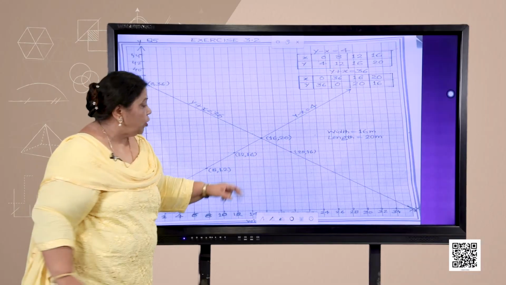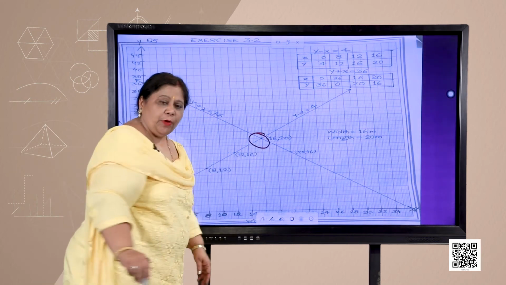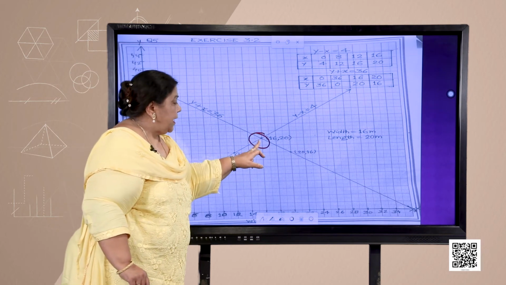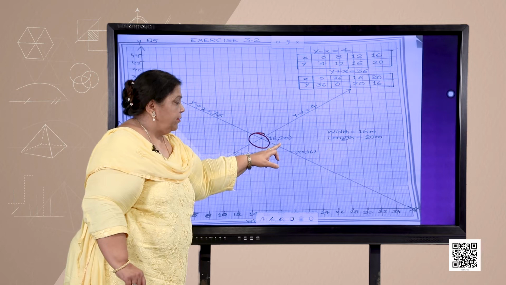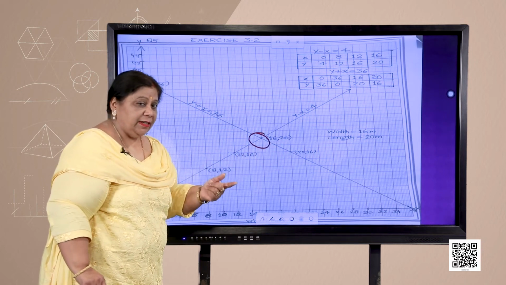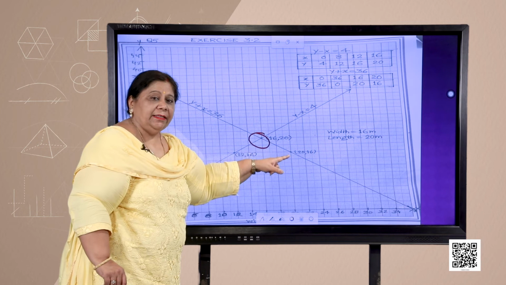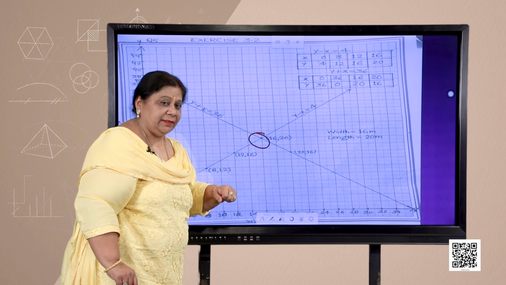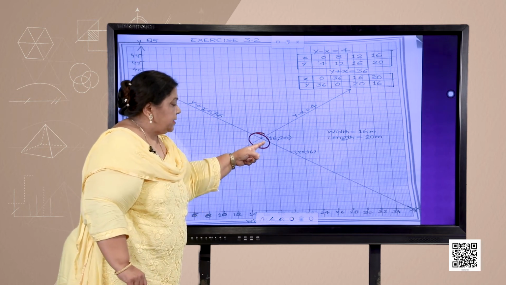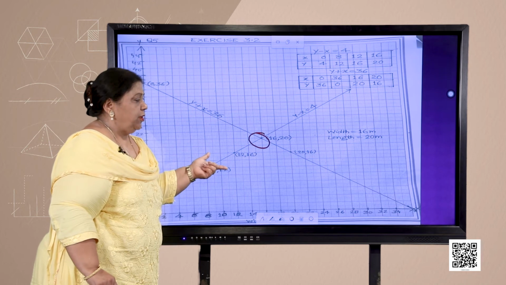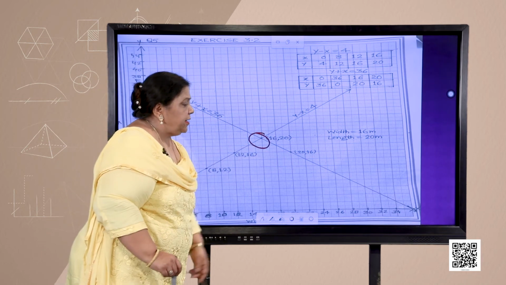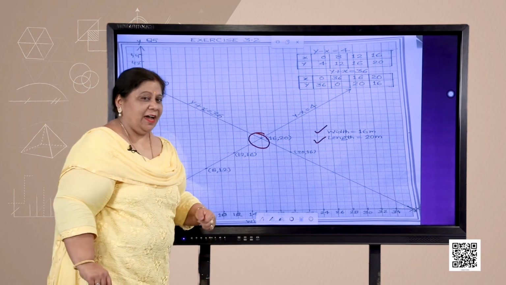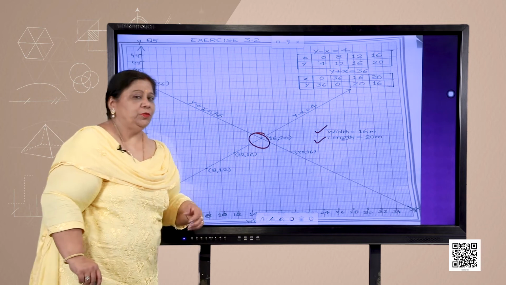We have also noticed that the common point is 16, 20. That reflects that it is the solution of this equation, that is x is equal to 16 and y is equal to 20. In other words, the breadth is 16 and the length is 20. You remember, length was 4 meters more than the breadth. So, we can see that 16, 20 is the solution of this equation, and the dimensions obtained are width is equal to 16 meters and length is equal to 20 meters. I hope you have understood this. Let us go into the next question.